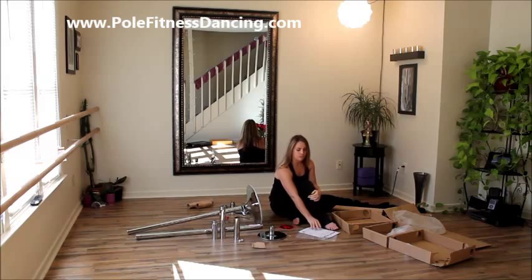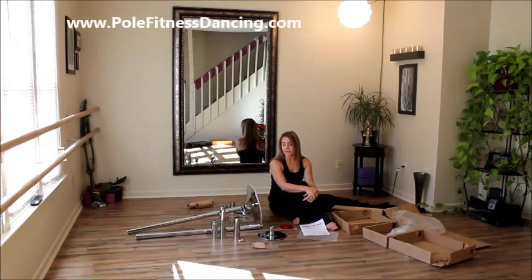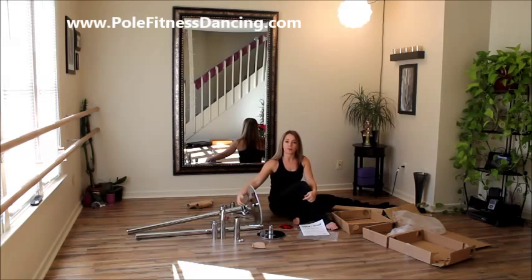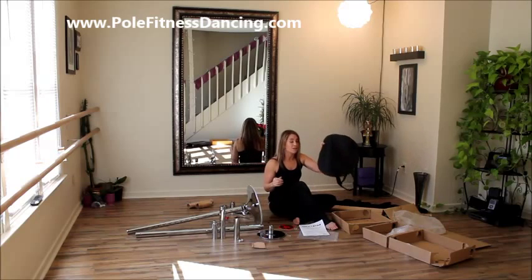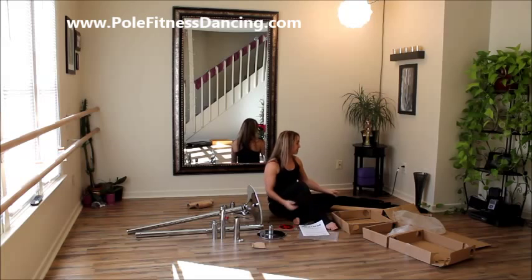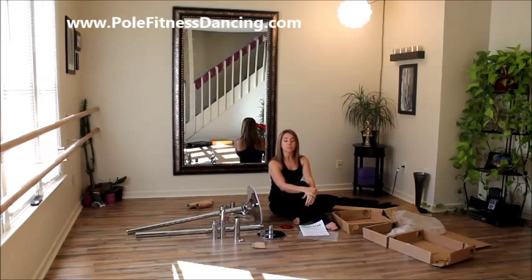That completes my Pole Star Dance Pole review for this $139.99 dance pole that I bought. My final recommendation is: don't buy the pole. The bearings already froze up in the bottom. Otherwise the metal was in good shape, the rubber was in good shape, I see a lot of good quality features — but the base totally sucks. I don't trust the bearing in the top now either. I don't like that the chrome has been chipped up in the manufacturing process. I don't like that the zipper broke the first time I tried to use it with barely any pressure. And I don't like the way it was shipped with loose pieces rattling around. I would rather pay money on a more expensive pole, even if it doesn't come with the case, knowing it's going to be good quality, it's going to last, and it's going to be safe for me. Getting a dance pole is an investment in your health and your life, and you don't want to go the cheap route because it's a risk.